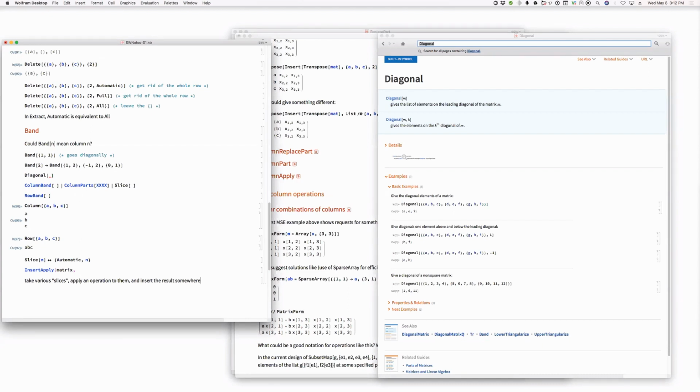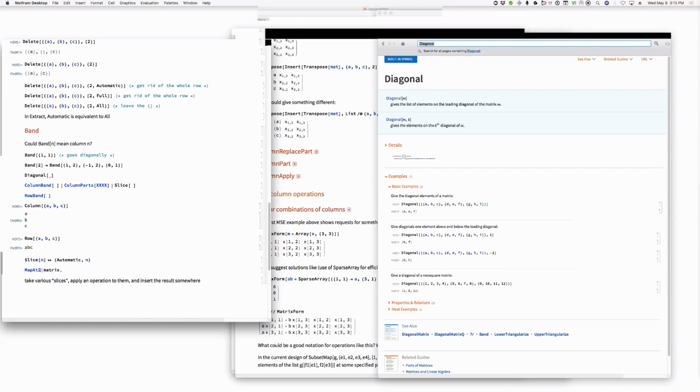Okay, so whereas insert would require you to... so the question is, it's an insert. What is it? Is it a map insert? No, what it is, it's something like map at insert.